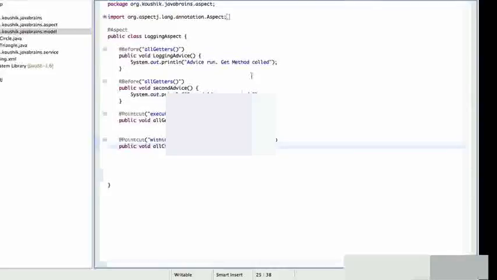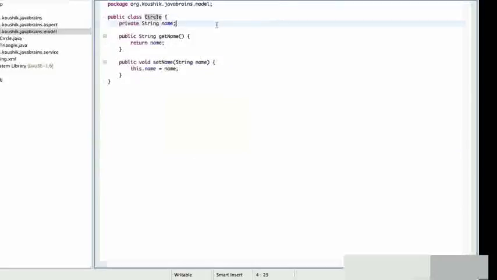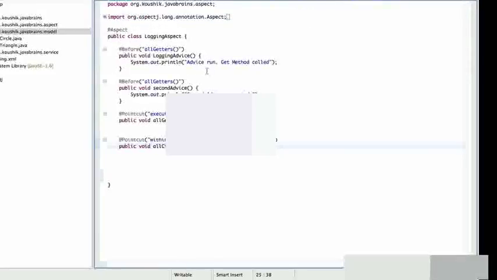Take the example where I want a pointcut for all the getters of the Circle. We've already seen how to do this. What we need to do is specify the pointcut execution, and then you specify the class name dot get star, and that will catch all the getters of the Circle class.